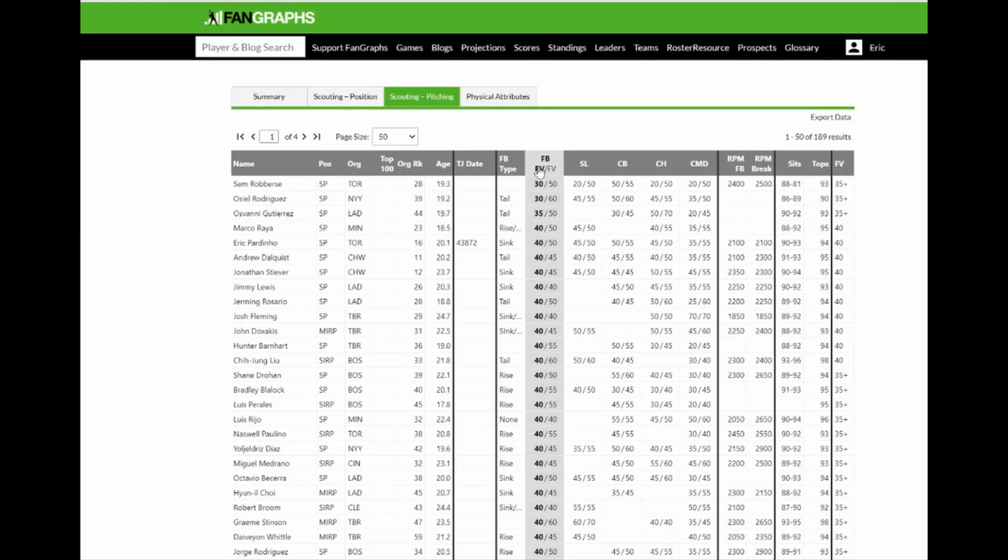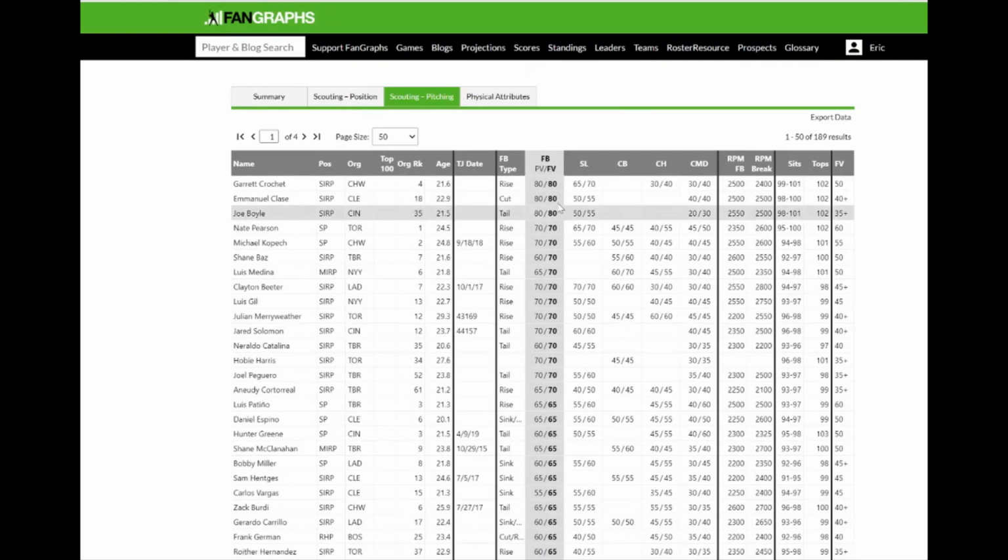I'm not there quite yet. So this is more about projecting on the frame, projecting on the velocity, and using the underlying traits to get to a grade. But the ability to develop that is still something I'm grappling with. The difference between the present and future fastball grades has more to do with velocity projection.